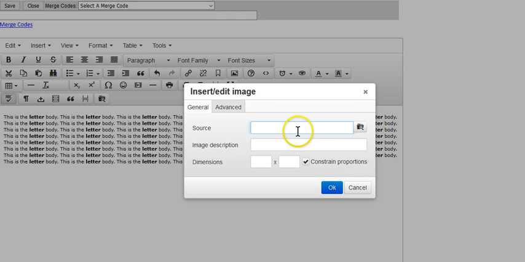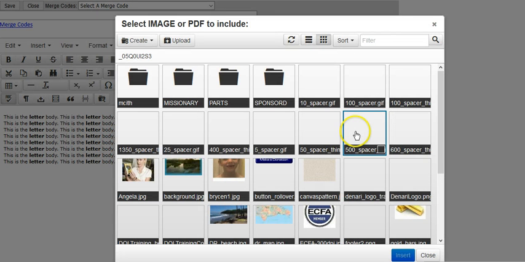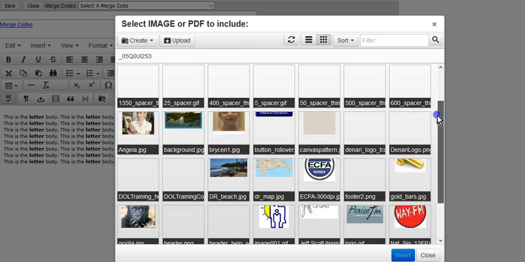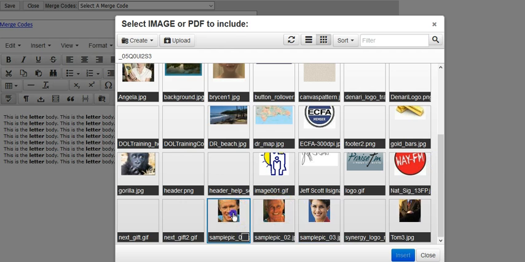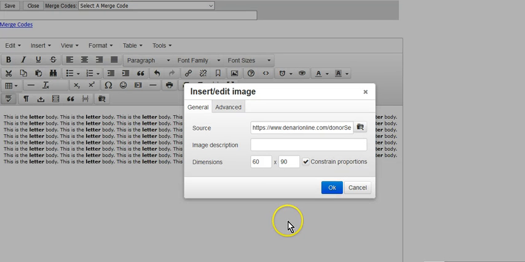Now in this window, next to the source code field, click the Photo Library button, and that brings up a list of all of the photos that you've already uploaded. If the one you want to use is not here, click the Upload button, and that will take you through the process of browsing for, selecting, and uploading the photo to your library. I'm just going to go ahead and select one that's already here. So I'll click on the photo and then click on Insert.